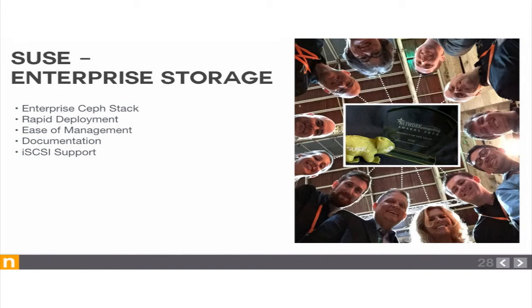And they've also added something else which is very important, which no one else has really supported yet, which is iSCSI. Ceph by itself is accessed traditionally through object-based APIs like S3 or Swift, and that's great if you have an application that can speak that, if you're using something like OpenStack. But for the rest of us, you need some type of protocol that anyone can use, and that's where iSCSI comes in. SUSE has added iSCSI support for Ceph and supported it so that any type of workload anywhere really can speak to that.